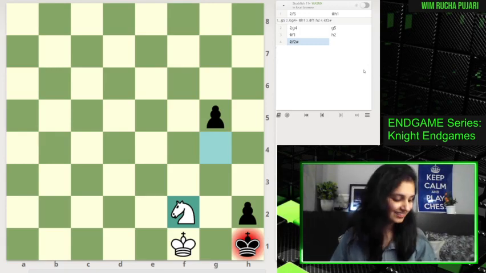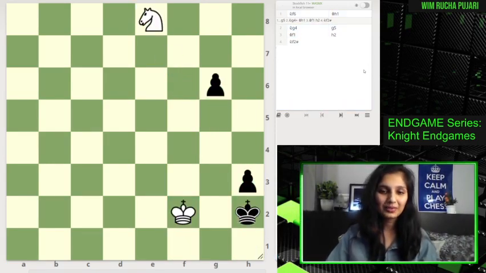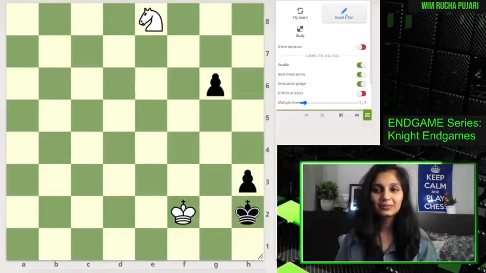So this was in fact an easy way to start. We just forced black to play h2. Now the same position with black to play. It's much more difficult when it is black to play here.